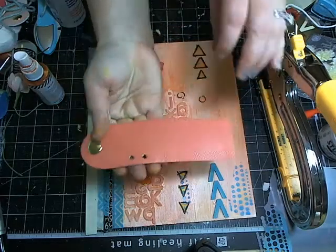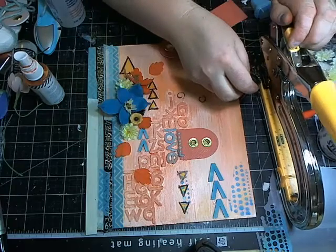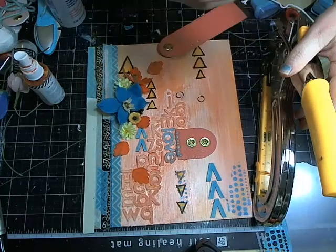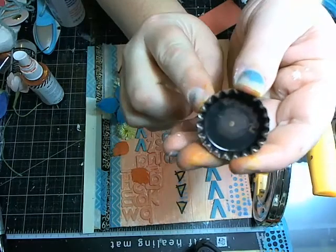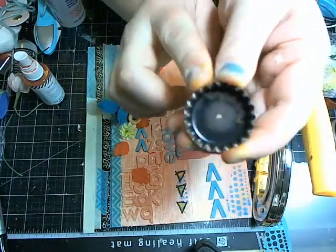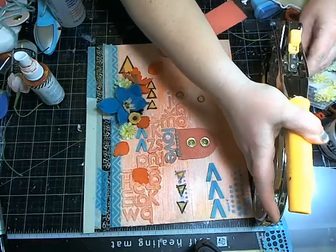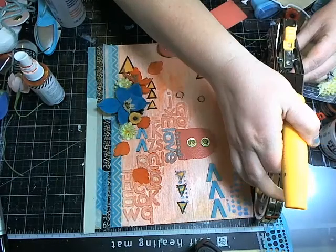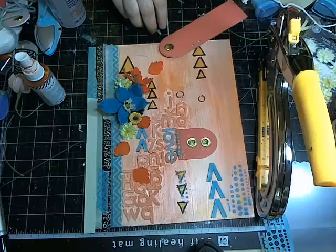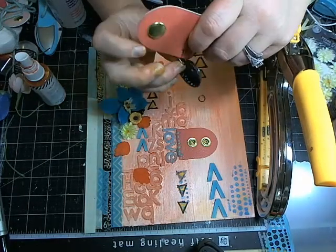Okay, so we punched our little holes. We're going to take our bottle caps and do the same thing. You want to punch a hole right through the edge, towards the edge where the pattern or the ribbed edges are on the bottle cap, so that you can run a jump ring through it. So you can see where I made the hole right here. All right, so you just take your little jump ring through that and then through the hole of your bracelet.